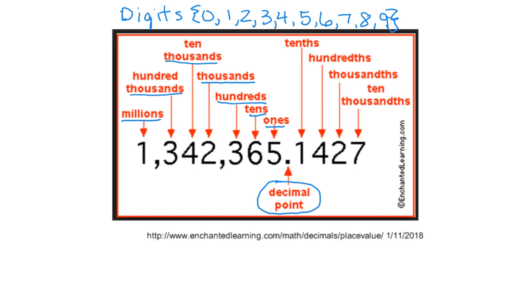However, when you go to the right of the decimal, notice we change and start with tenths. There's a "ths" on that very end. Hundredths, thousandths, and 10,000ths. We need to know these place values so that when we discuss rounding, you will know what place value we are rounding to. Very important.